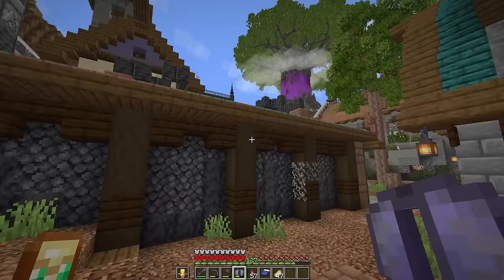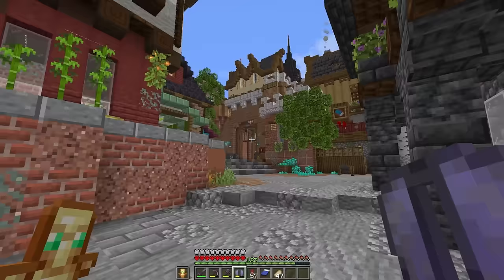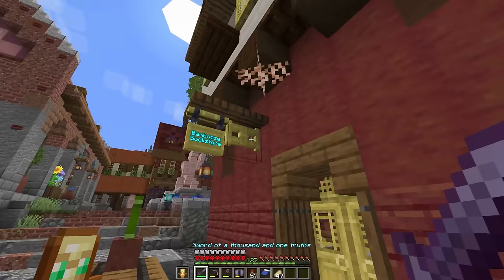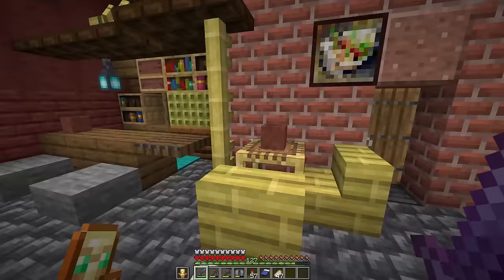And we can kind of come back down and connect into this section, where if we move forward over here, you can see back to where our city gate is on the far side, and then we have the barracks and all that. This red building right here is very, very fun because it's a bamboo bookstore. So you can come inside, you can get your drinks, you can look at all of the books, you can sit down and read and all that cool stuff.